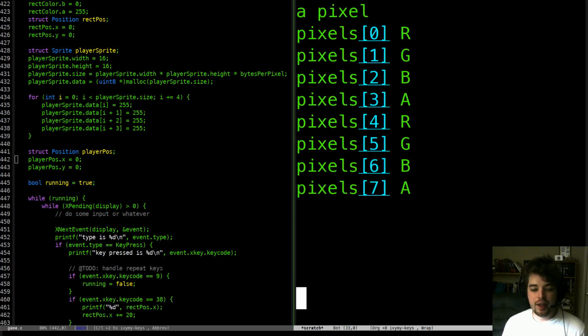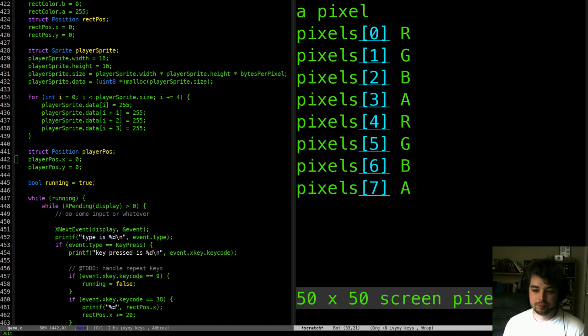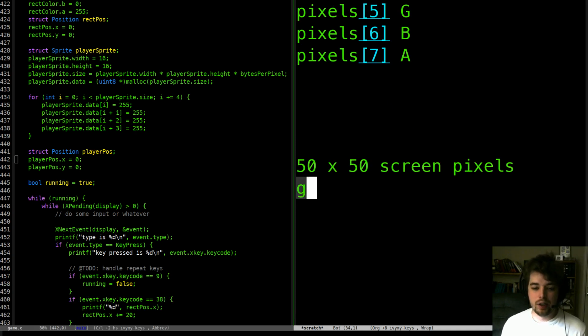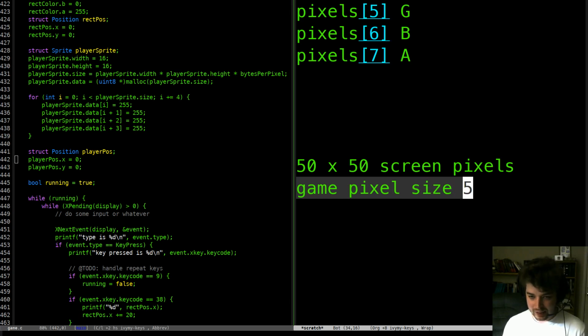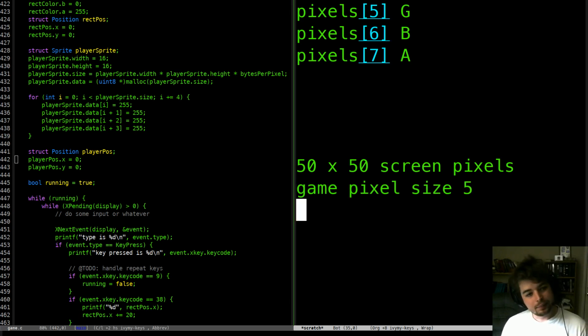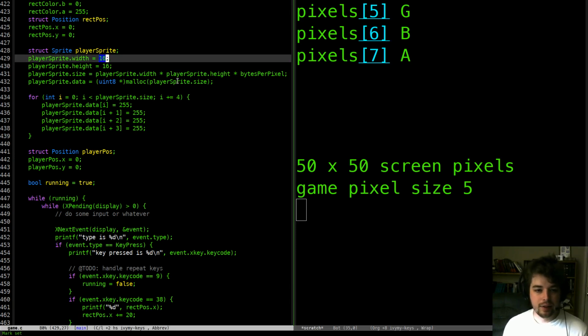So we want to say that if our cell is 50 by 50 screen pixels, and our game pixel size is 5, then we should define our width and our height as pixel size, right?